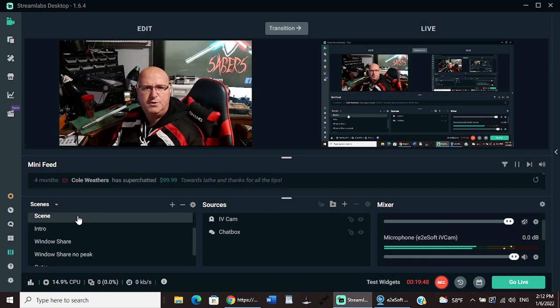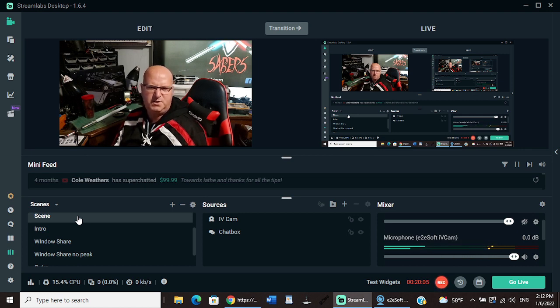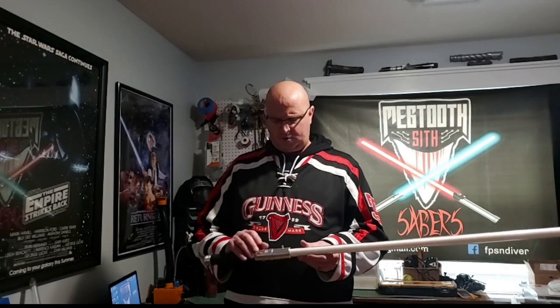So what we're going to do is button this saber up, and we're going to add a new preset with edit mode, and we're going to probably change the color on those blade styles, and that should be it. So stand by, we'll get it set up for showing you guys this saber in action with the KRV1 pixel stick. All right, so now we've got everything working on this saber.